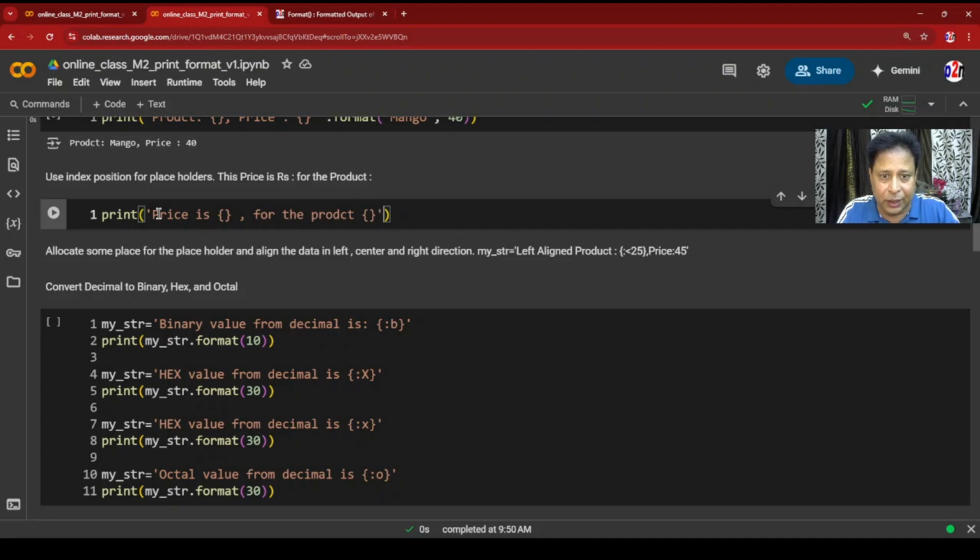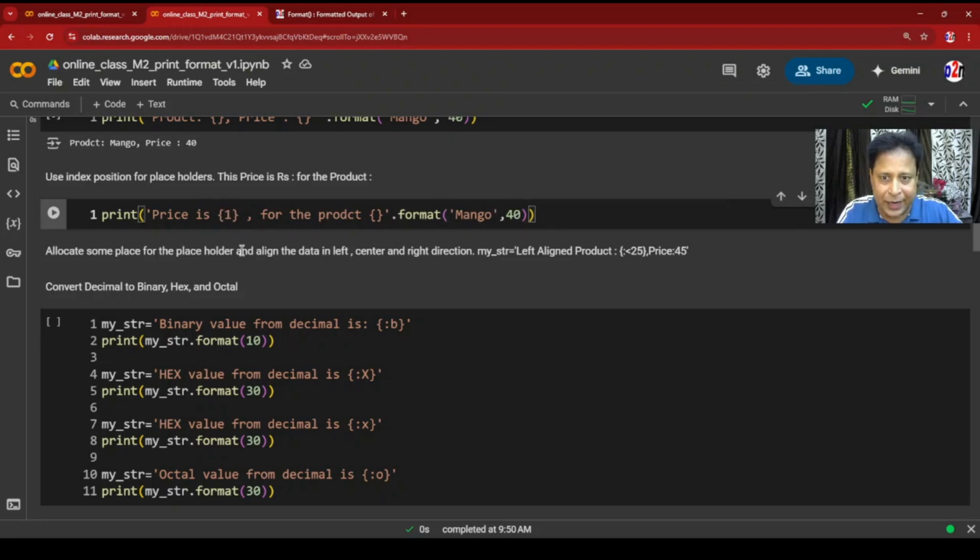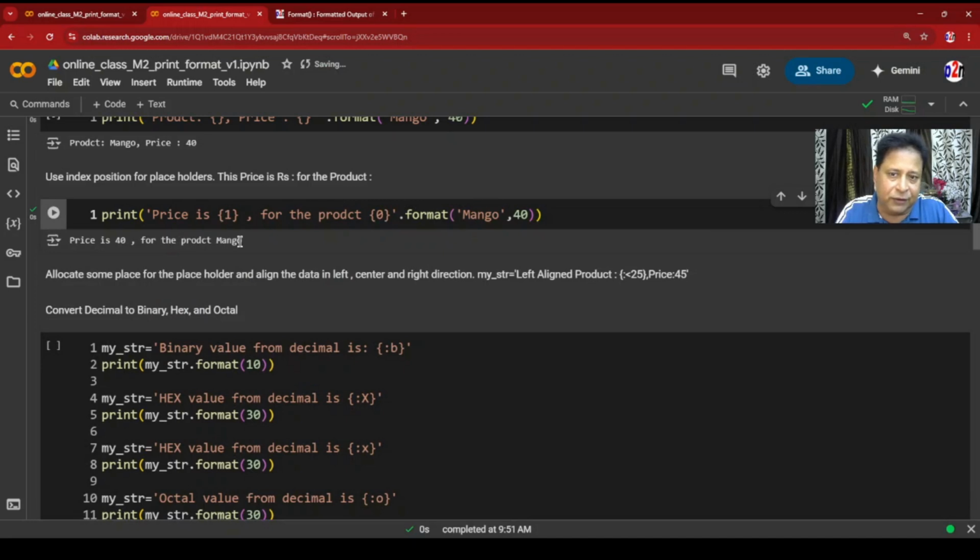Here I will create format and give the same sequence: mango, then 40. But here, for price I will put 1, and for the product I will put 0. So here mango will come and here the price will come. Let's see. The price is 40 for the product mango.